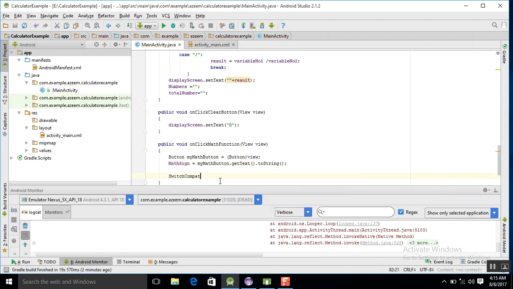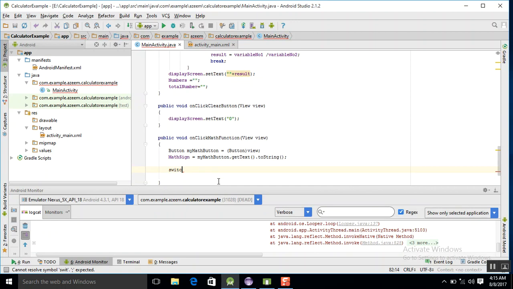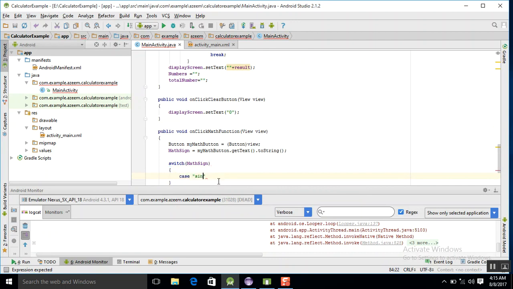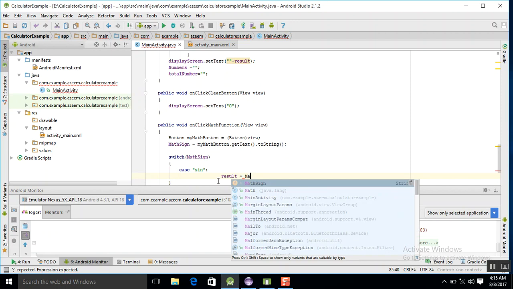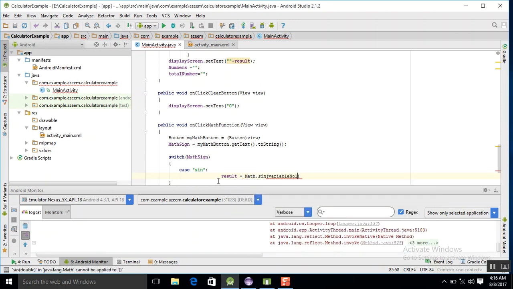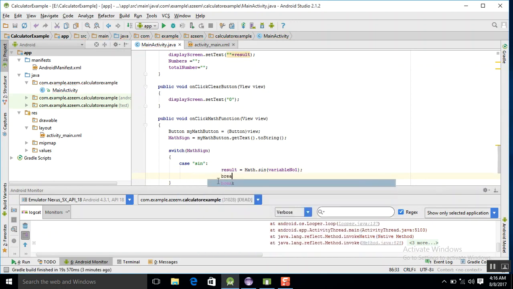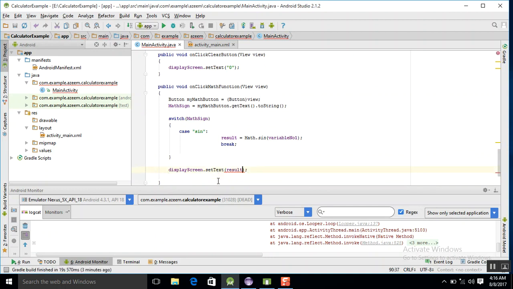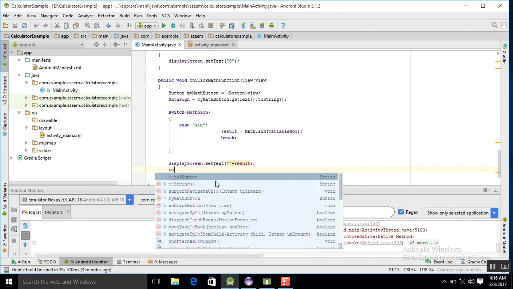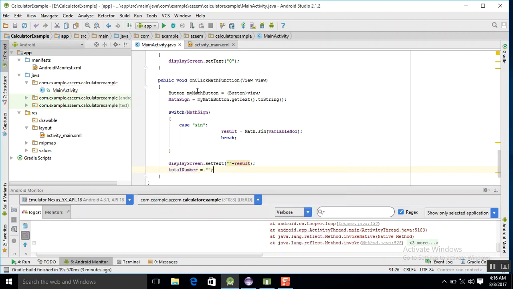Now I will use a switch case here, switch math sign, and use case sign, then result is equal to Math.sin, and here I will place only variable number 1, and go for the break statement here. After that I will use display screen dot set text to result, and after that total number is equal to blank. Now I will run this program.